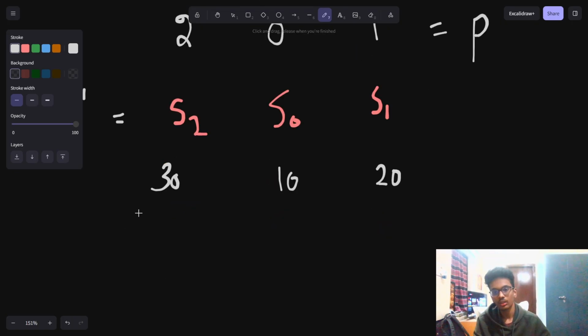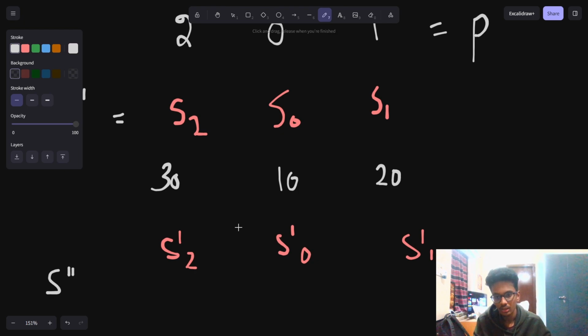Now, what is S double dash? S double dash is S dash 2, S dash 0, S dash 1. So S double dash becomes 20, 30, 10.